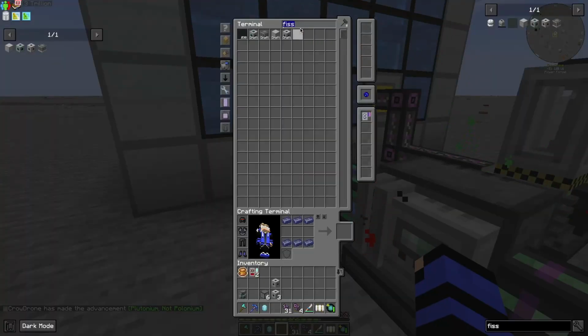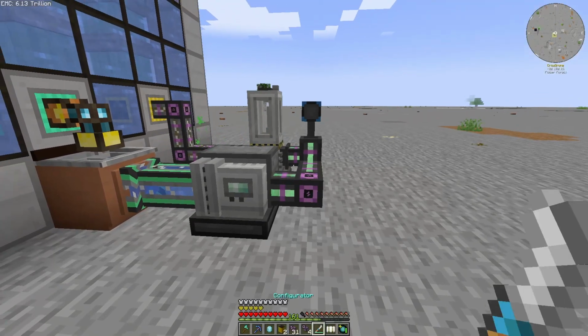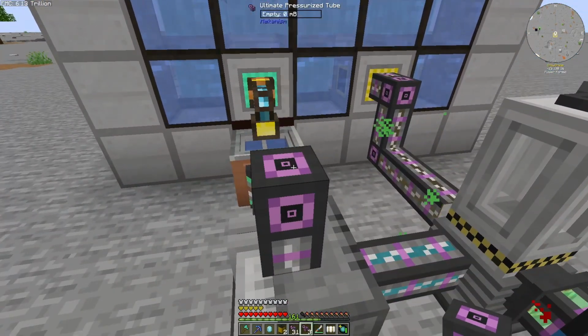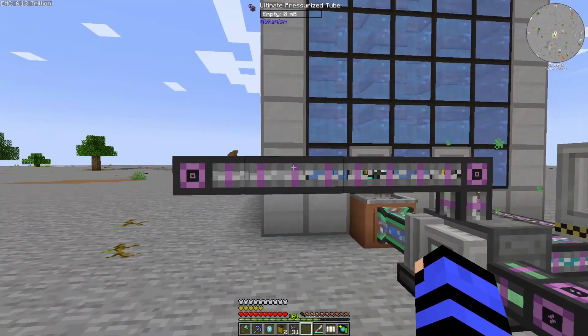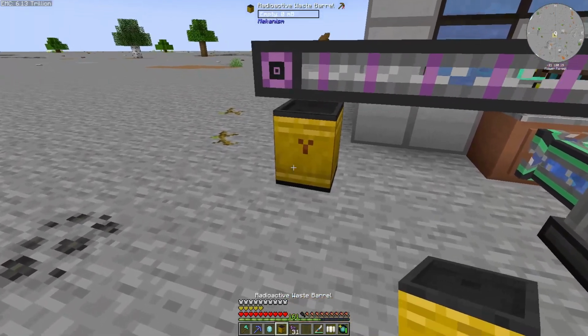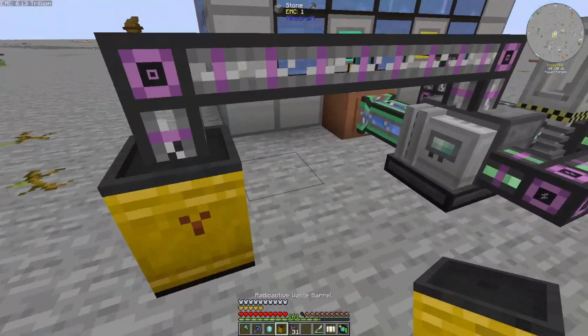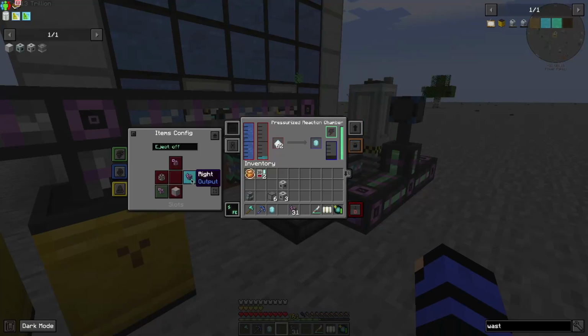Oh man, I gotta make a waste barrel. Alright, and then this is going to output on the top.